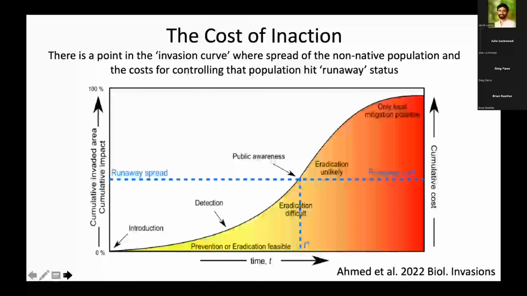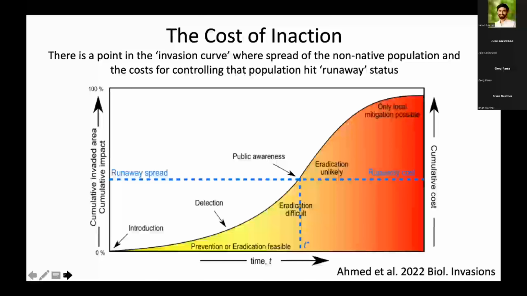So this is the invasion curve. I'm sure you've all seen this, going from the point of introduction. This could be just the initial introduction, say in North America or to another continent, but it also can be considered at a very local scale. So at any one location, what does that invasion curve look like? It's the initial introduction of an individual of that species to that location. The population, if it's going to establish, will start to grow, usually a little bit at first, following standard population dynamics, and then higher and higher until hopefully it eventually hits a local carrying capacity.